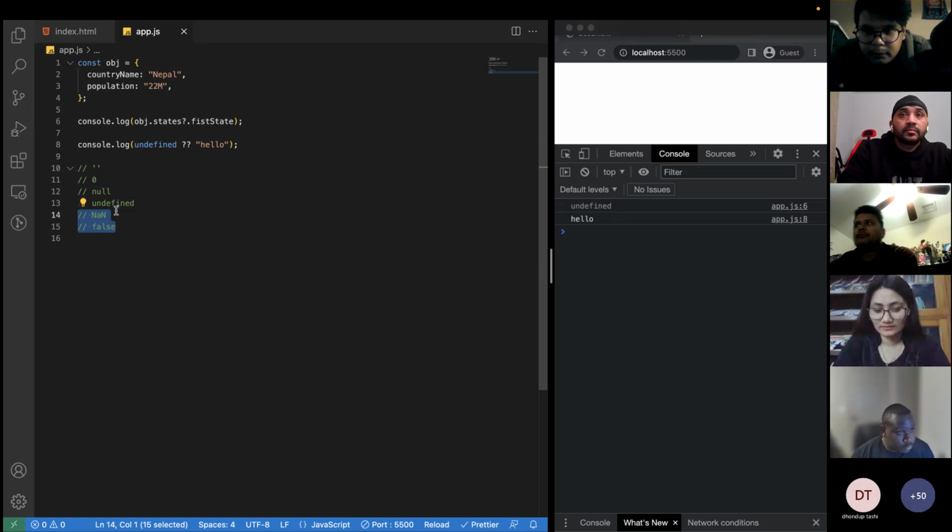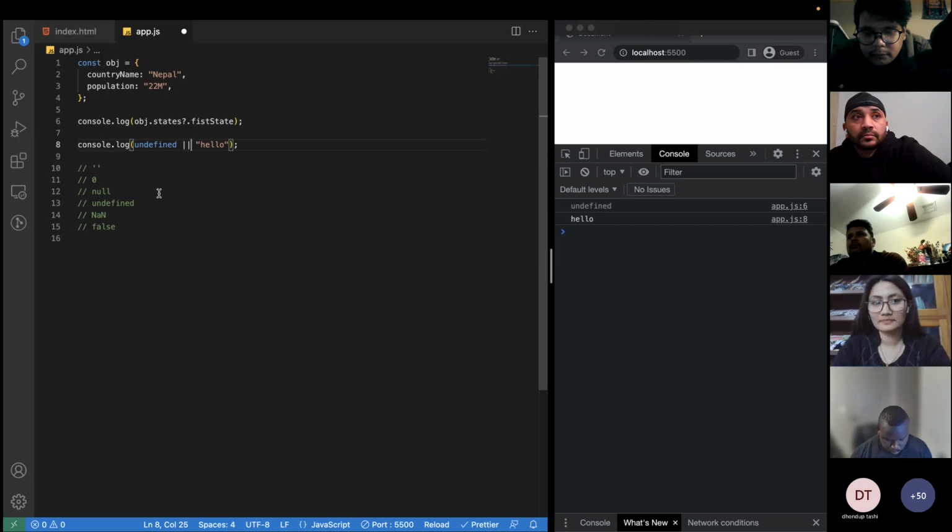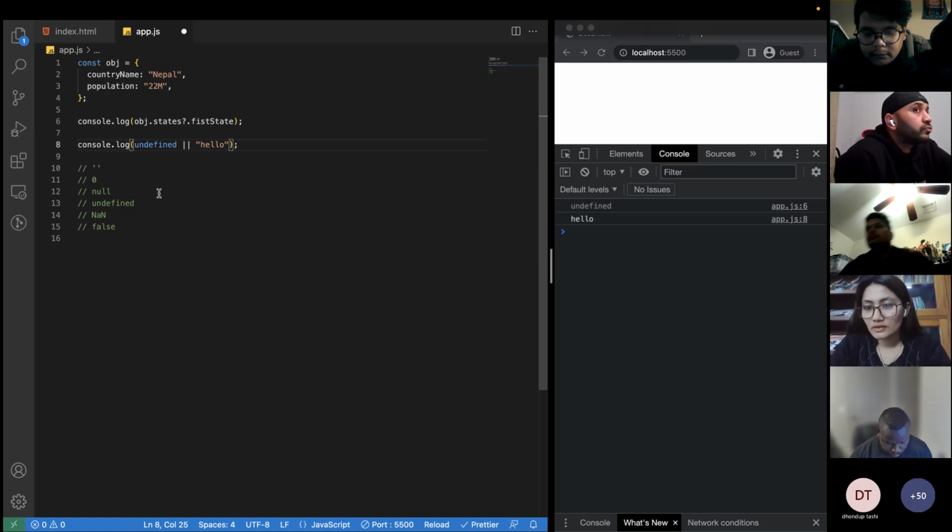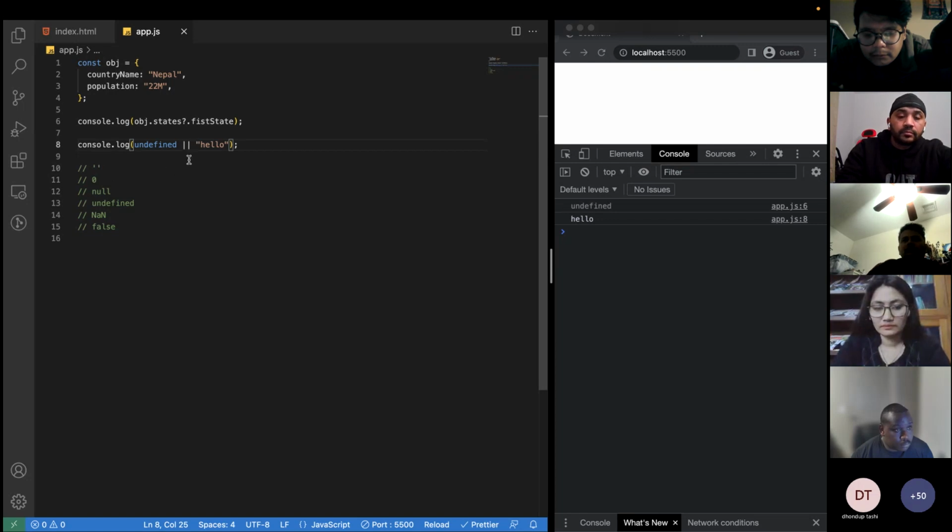All right. If we need to make this a truthy value, then only we'll use this nullish coalescing operator. Otherwise, we'll still use the OR operator. This is another operator available in JavaScript, and you know that this is also checking the truthy and falsy status of values.